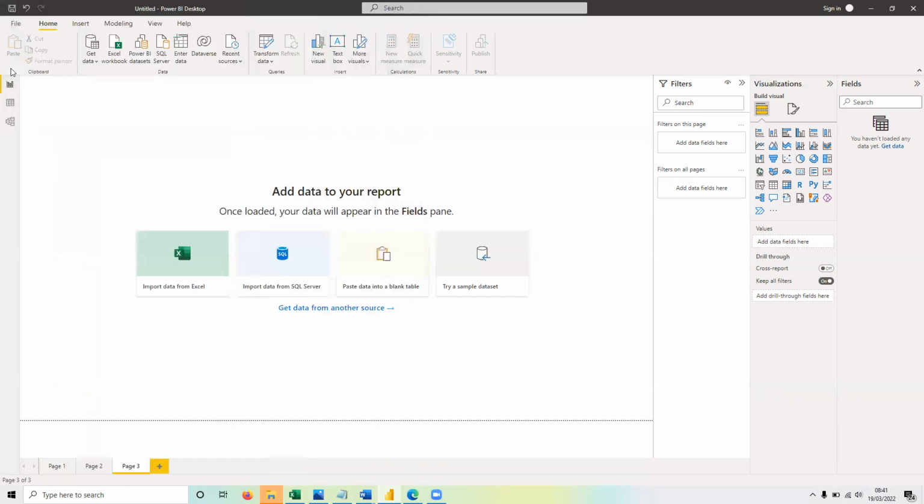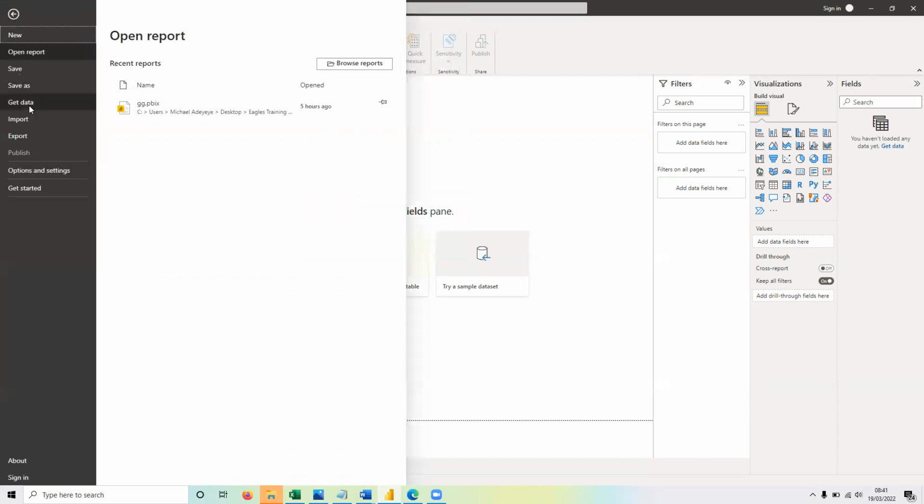You can save your report, right? If I want to save this, it's under file. You can also import, you can get data, you can export. You can export to PDF. For example, you are presenting in PowerPoint, so you want to make a presentation. Instead of screen grabbing, if you don't have, for example, where I was working before, they don't have a subscription for Power BI service, so what we'll do when we want to create a report is to export as PDF, so that it can retain the sharpness of your report, and then you present.